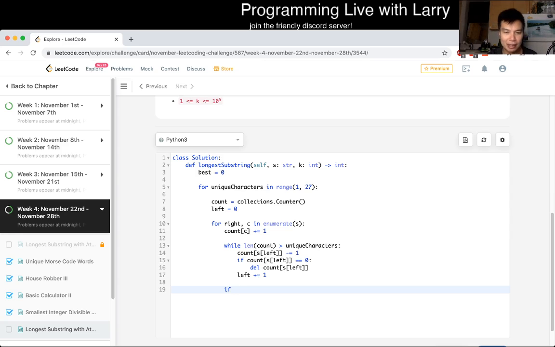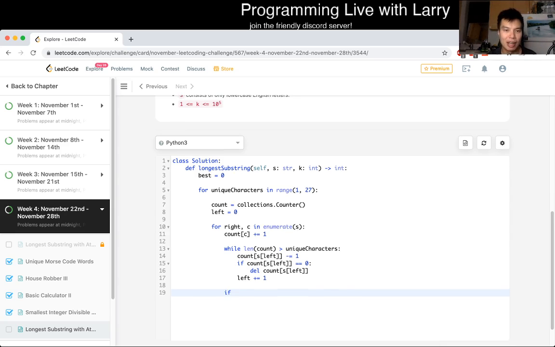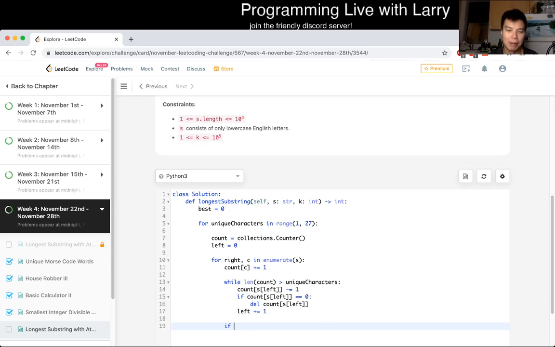Hopefully it should be fast enough. It might be close on the math, and we could go over the math later. But because the length of count is at most unique characters, it adds a factor to that as well.